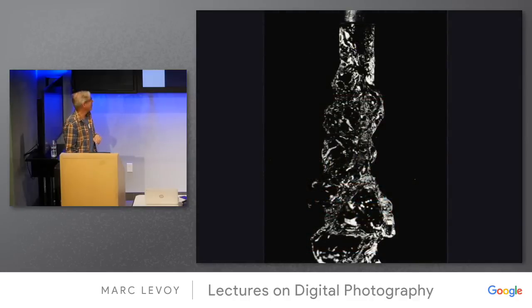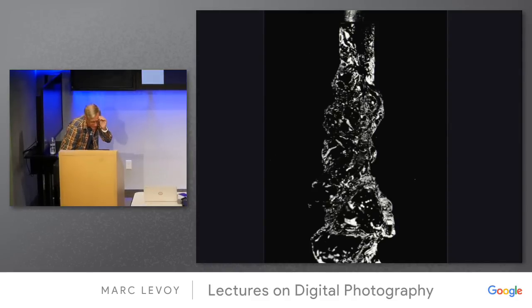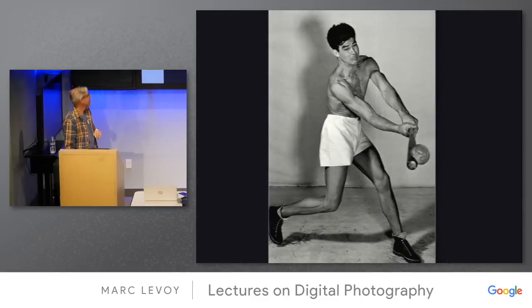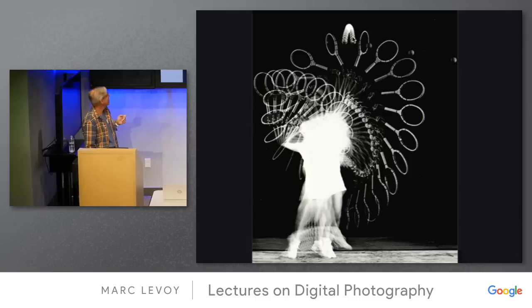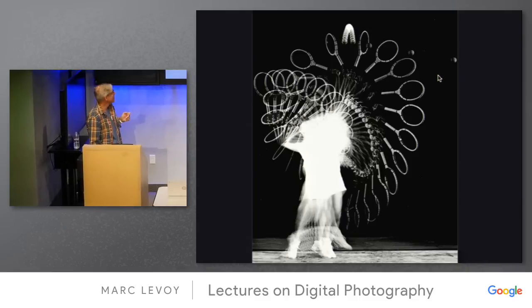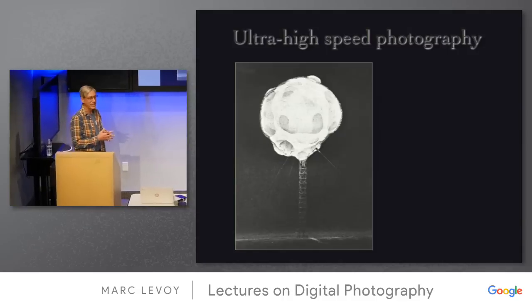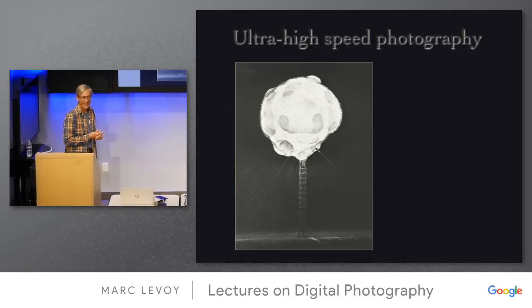These are classic photographs. People know what this is? Water coming out of a faucet. Isn't that beautiful? This is from 1932. Look at the baseball. Multiple strobes. Look at the nice parabolic arc on the tennis ball. And then it leaves faster. Anybody know what this is? What is it?